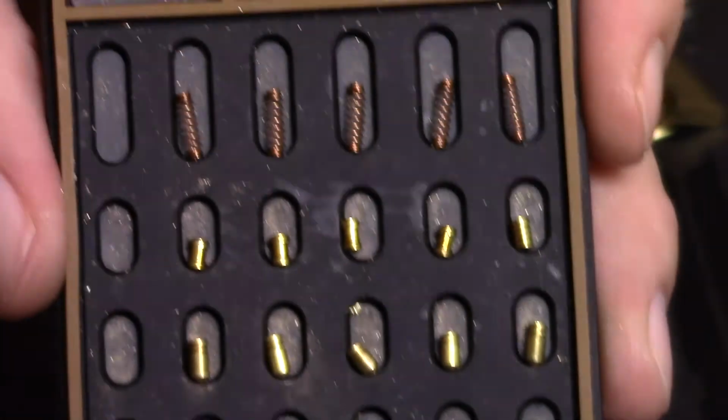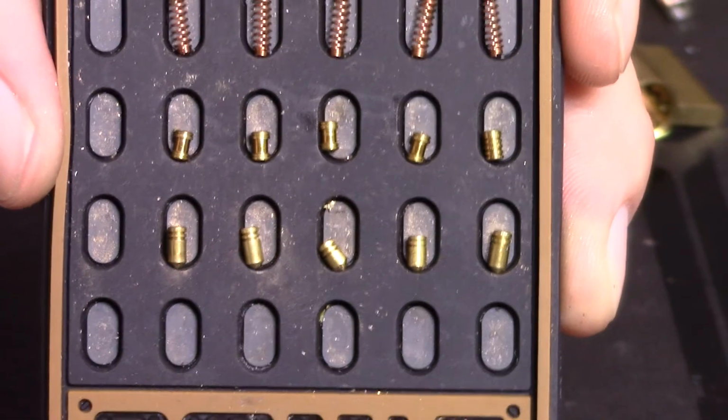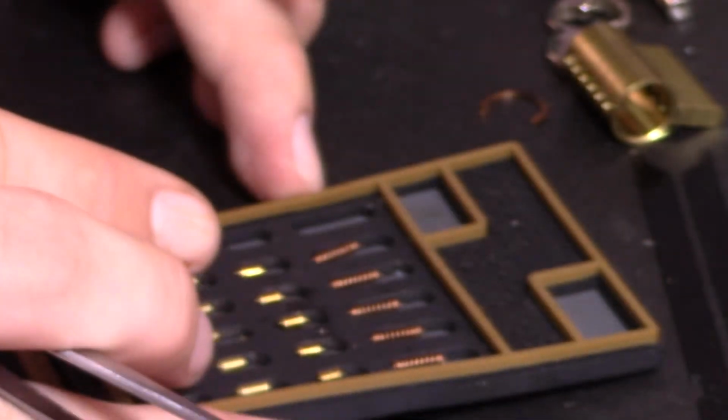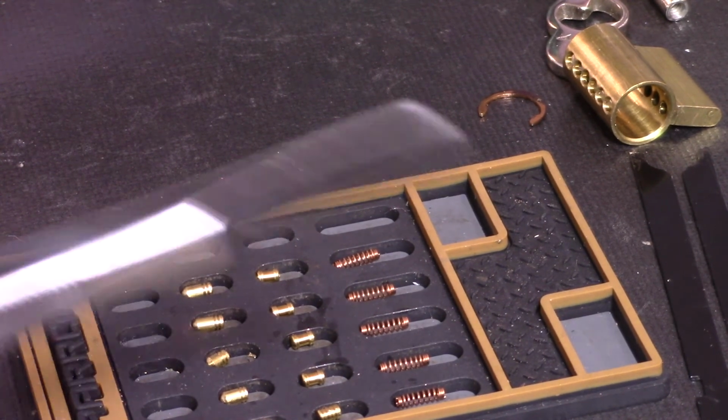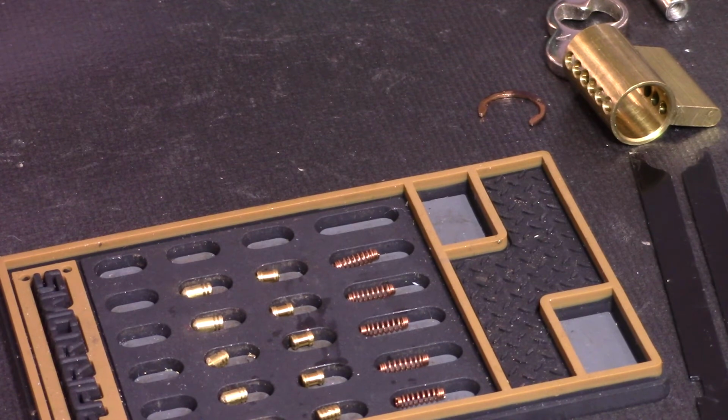Now I bought this on eBay from a guy who likes to sell a lot of these cores. Oh wait, no I didn't. This was a locksmith lock, wasn't it? I think yeah. Well, I don't know. I'm pretty sure I bought it at the locksmith. But if I didn't, then I bought it from the one guy who I bought most of my Americans from, and I know he sells cores, so I don't know if he pins cores up, because I find it peculiar that it's going to be 4 spools and 1 serrated.